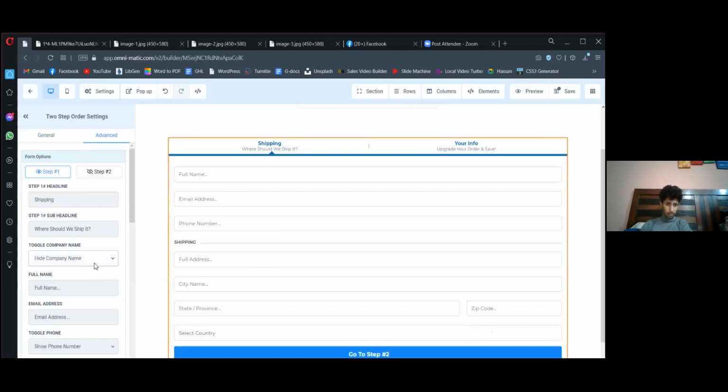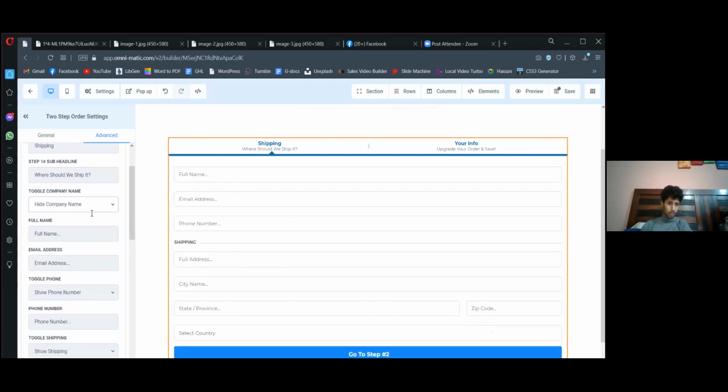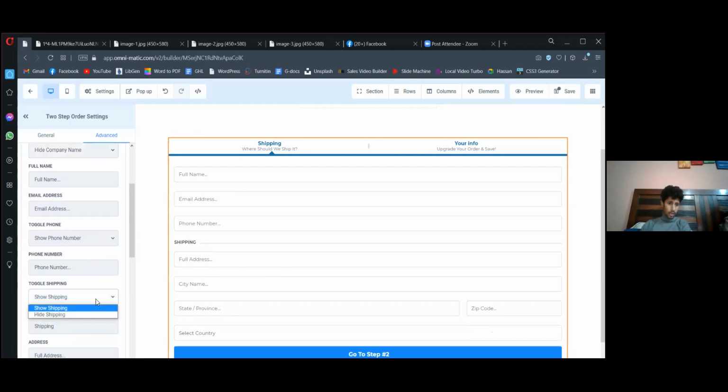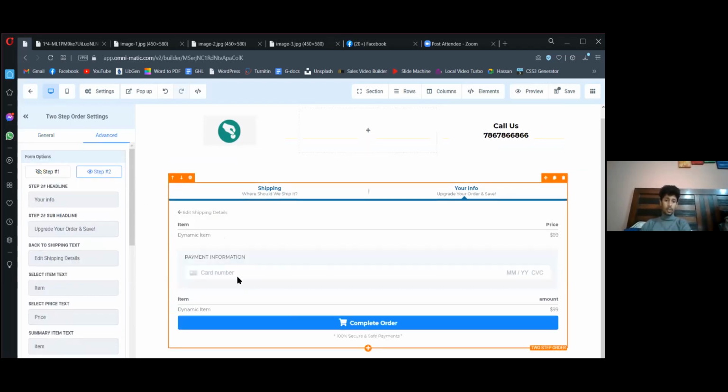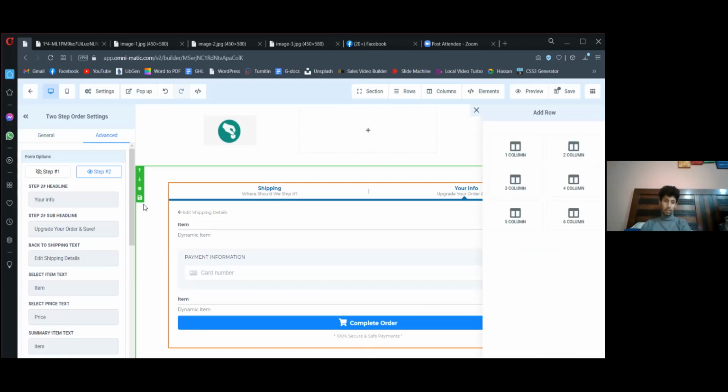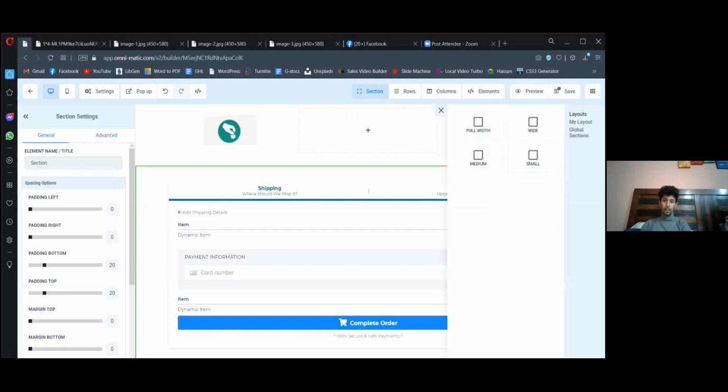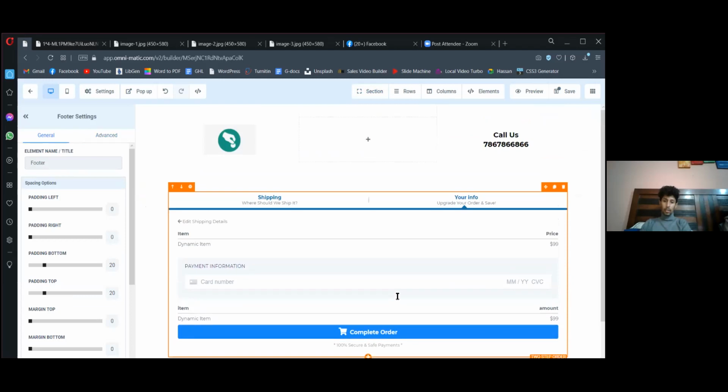Let's keep it very simple. We're not shipping, so let's hide the shipping section. So the full name, your email address and phone number, and then it goes to the second step. And the second step is gonna be your credit card information. It's gonna charge that specific amount, which I'm gonna set after completing the page. Add a section, a footer, and I'm ready.